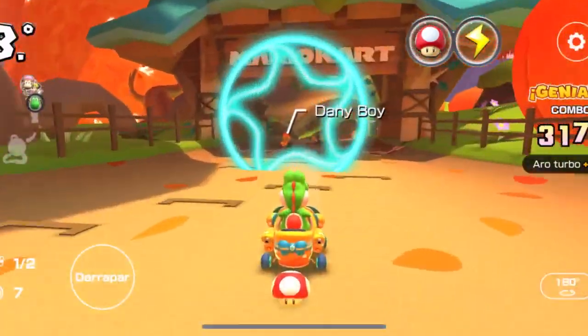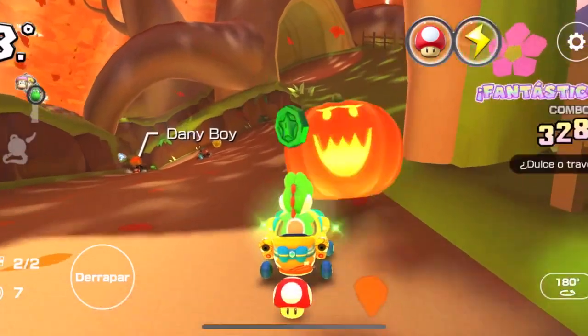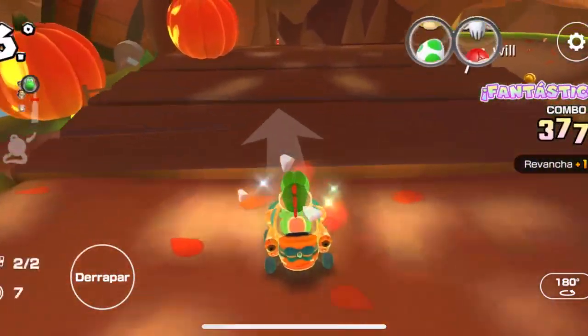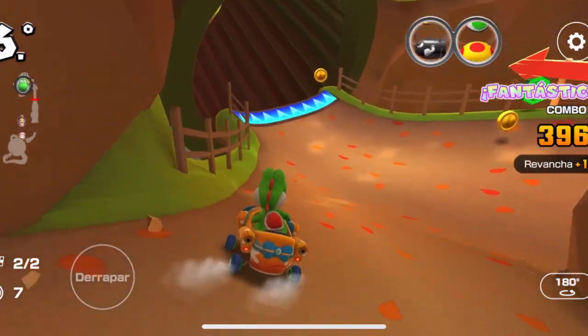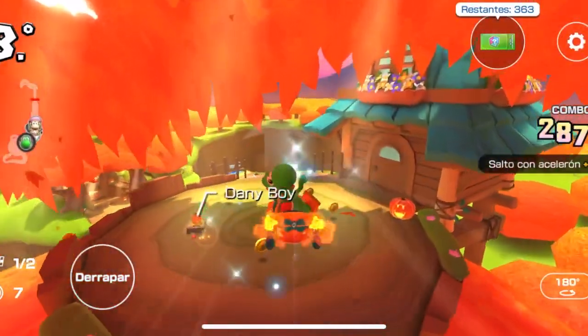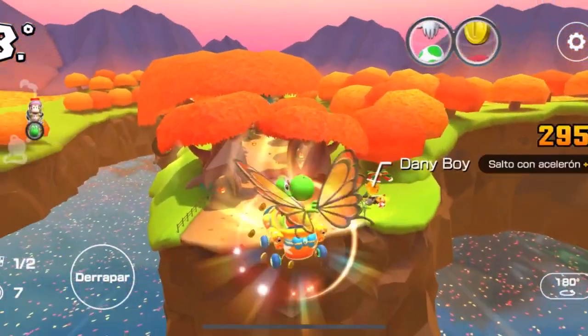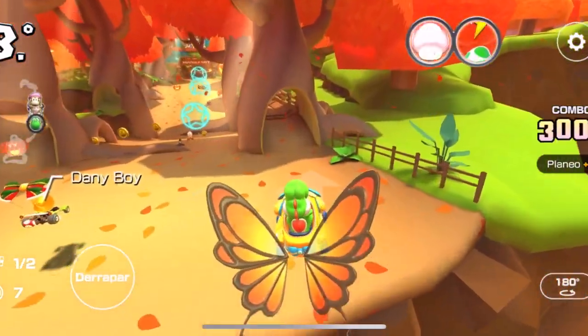This shortcut works best with a boost because of the slow grass at the beginning. Let's fast forward the race a little bit to our next secret passageway. This one requires a bit of glider control, but it's pretty doable and gives you a nice jump boost at the end.